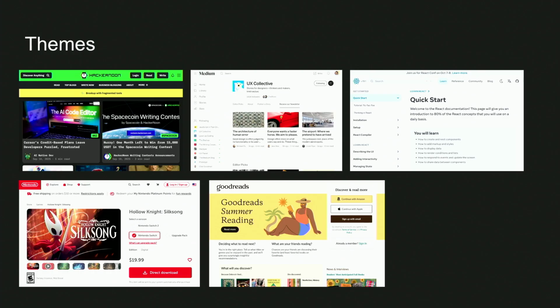That third one, we've got the React docs, right? That leans into a lot of blue for the React logo, a lot of blues, blacks, and whites. The Nintendo website, Nintendo has a lot of reds in there, a lot of reds, whites, blacks. Goodreads leans into a lot more of like yellows and greens and browns throughout the app. So all these have different themes, right? They all try to use a set of colors and styles to define this look and feel for the app that kind of defines the brand identity of the company or the product, right?